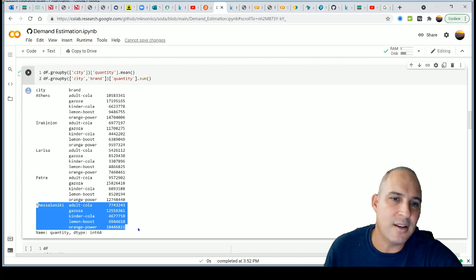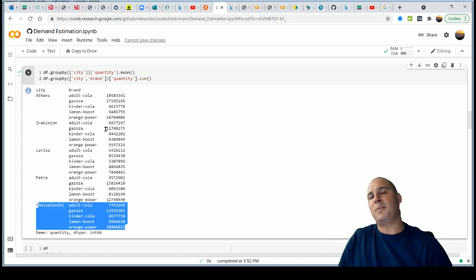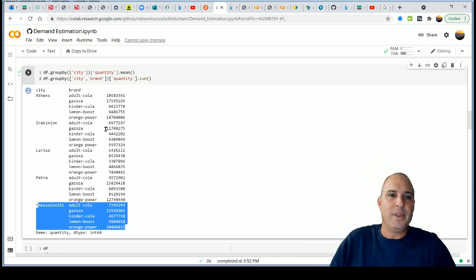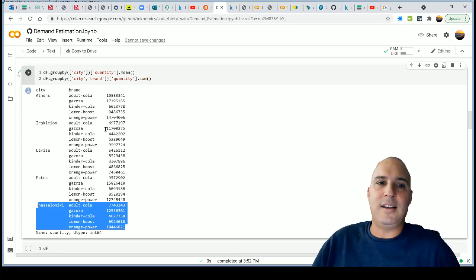They really have very similar tastes, right? I mean, even if I look at the second largest, here we get Orange Power in Patra versus Orange Power in Larissa, versus second highest is again Orange Power, and then what about in Athens? Again, it's Orange Power. So the ordering of preferences across these is incredibly stable, and that's actually a little bit shocking to me. I would have thought that given the geographic heterogeneity there would be a little bit more variation in their tastes. But by just doing some very simple summary statistics, we're starting to find out that these are in general looking kind of similar in terms of the order.